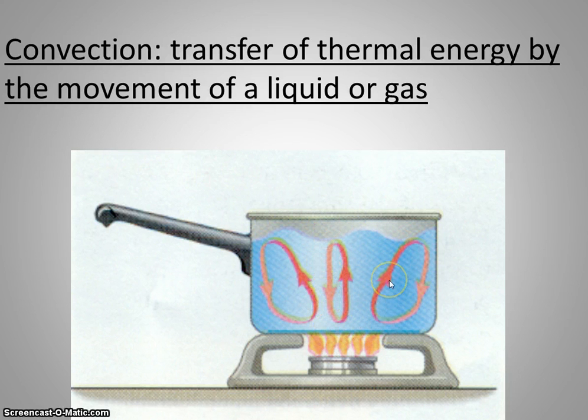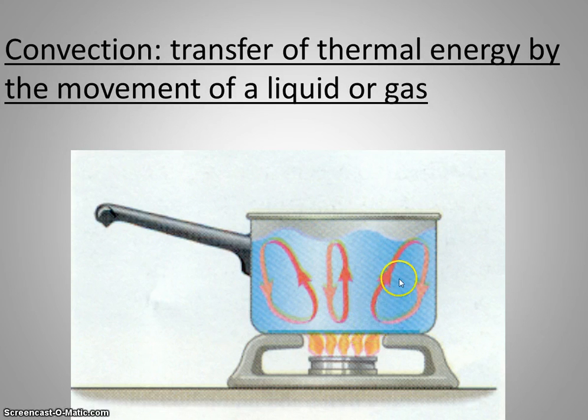So it creates what is called a convection current. So convection is as things warm up, they rise. The things that are on top are cooler, so they fall. And then the process continually repeats, creating convection. It's the movement of a liquid or gas because of its gaining of thermal energy. And then it transfers that thermal energy by moving around.